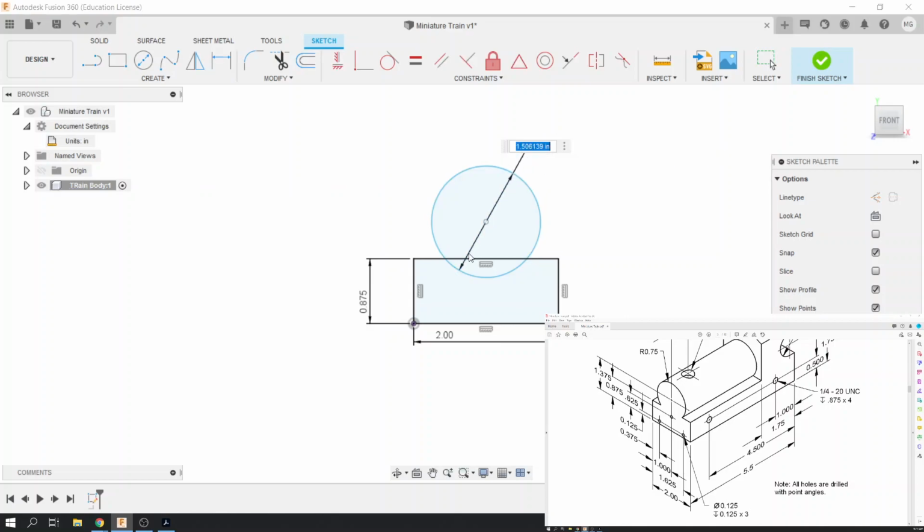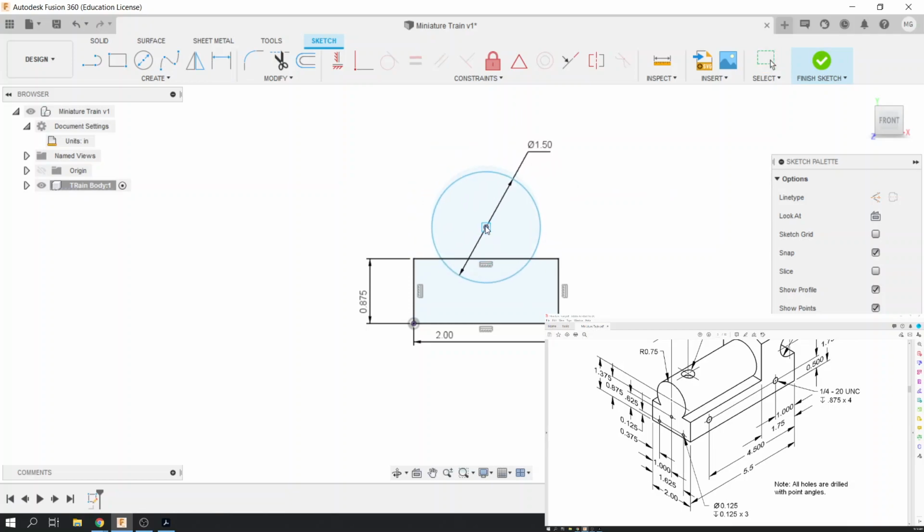Notice how this is a diameter. It's showing the whole across the entire circle. So since my dimension is 0.75 for a radius, I better double that. If I do the math in my head, I know it's 1.5, but if you don't know, just type in 0.75 times, which is the asterisk, 2. So Fusion will do the math for you, or you could type in 1.5, but I'm just showing you that it'll do the math for you if you use the asterisk key as multiply.